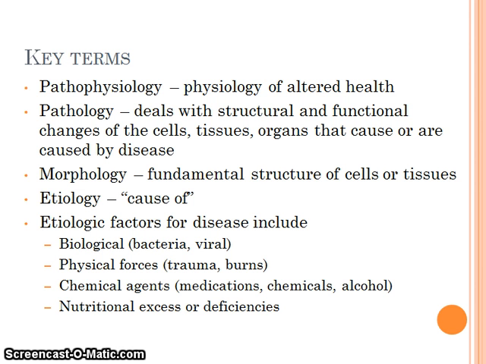Etiology means a cause of. So anytime we say etiology, that means we're looking at the cause. For instance, diabetes etiology is elevated blood glucose levels. Things that cause disease include biological, which means things that already exist in nature, chemical agents such as meds, alcohol, drug abuse, physical forces like accidents or trauma, and then nutrition, whether you're getting enough, too much, or not enough can impact our wellness.